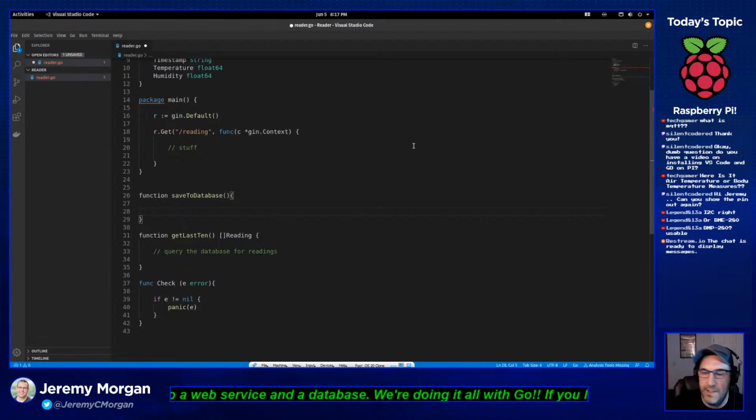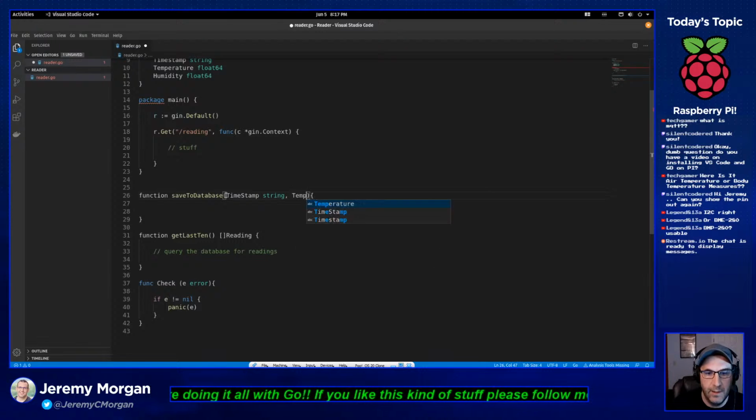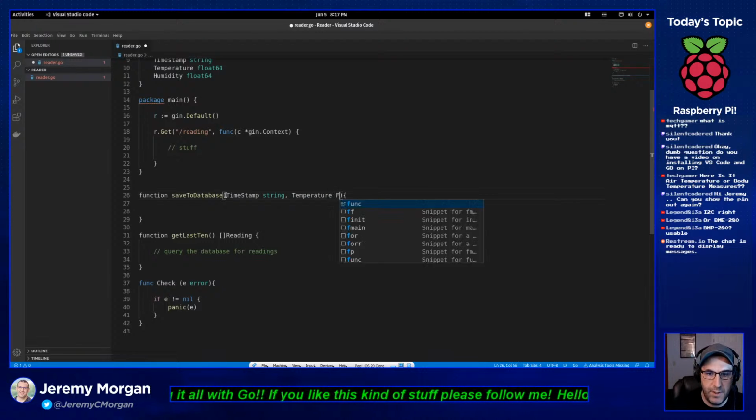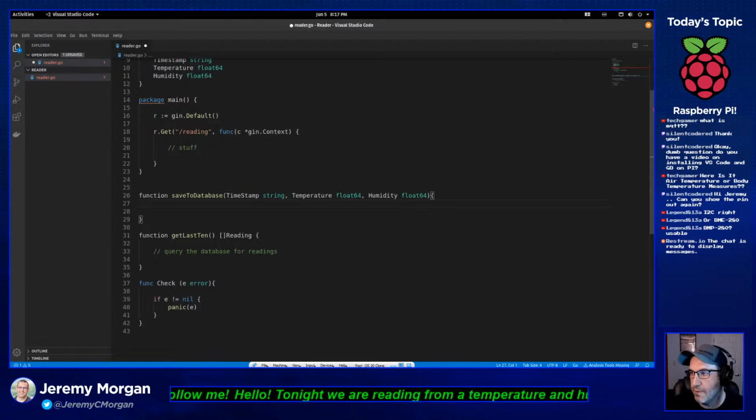What we want to save to the database is the timestamp, which is a string, temperature, which is a float64, and humidity, which is a float64. We're going to pull these in from a post and then call this function to save it.